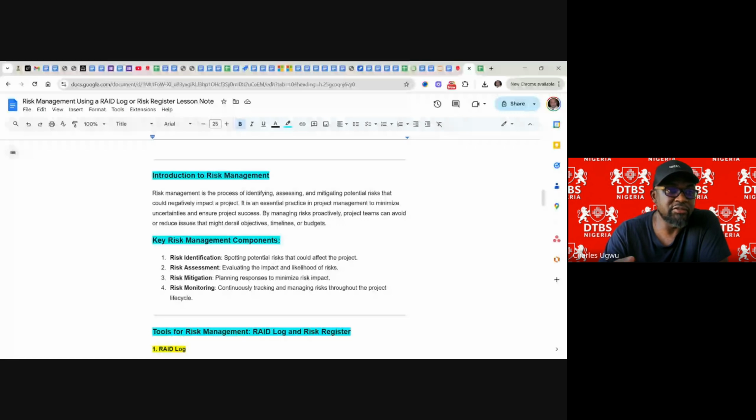So we can transfer a risk and we can own up a risk. A risk can be transferred when we hand over the risk to a third party to bear the risk when it happens, but we pay some premium for that. For instance, when we buy a car, we go to an insurance company to undertake the risk.